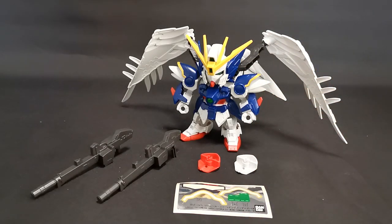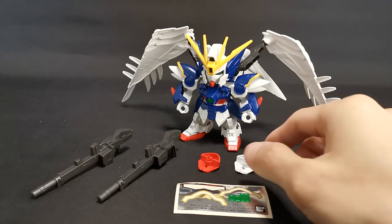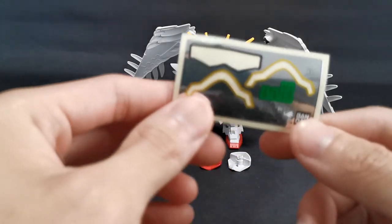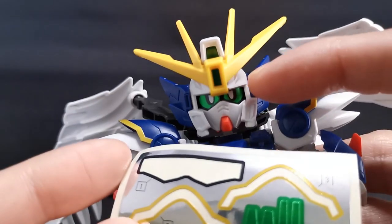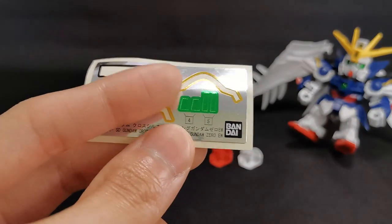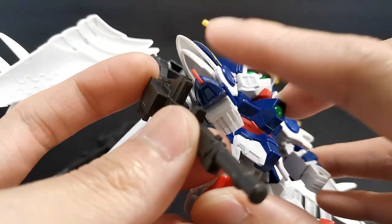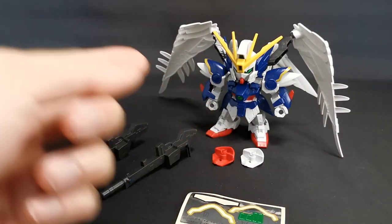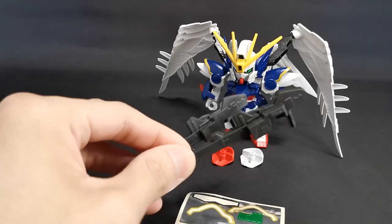So that is how it looked without any painting and everything that it comes with. There are two leftover parts from the runners — these are used for containing the eyes. By the way, I did not use all the stickers. This big one here is for the eyes, and those two are on the shoulders for the gold lining. The rest of the green reflective stickers should go on the arm and on the buster rifles. I'm keeping these because I plan to use them after I paint this thing.